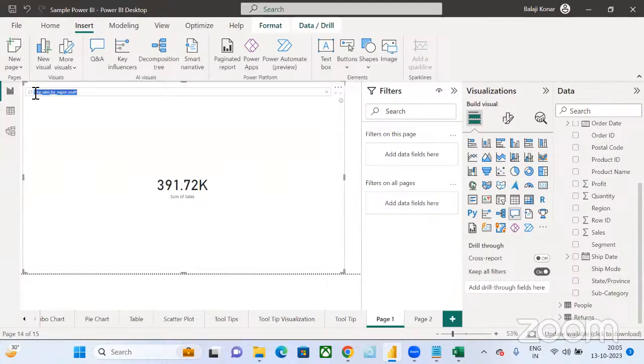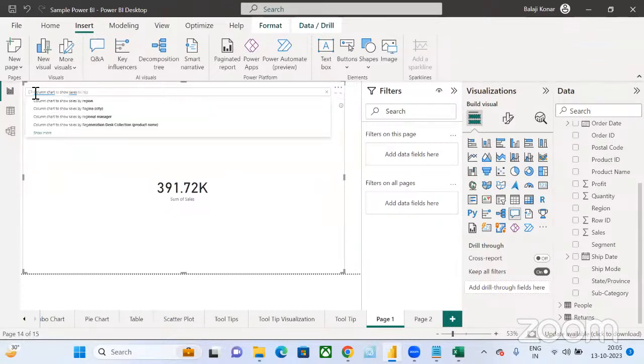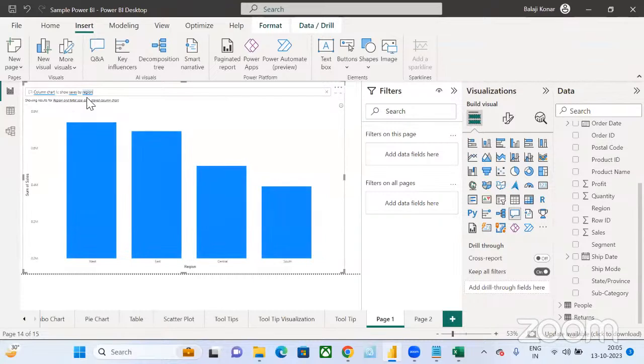Okay. Let's create some visualization. I say column chart to show sales by region. Can I enter?